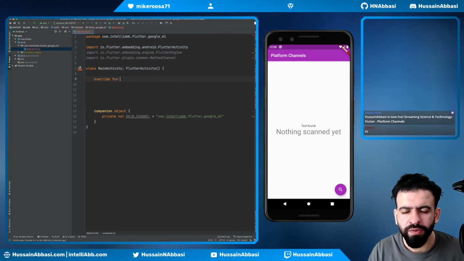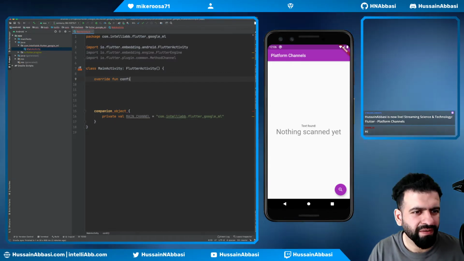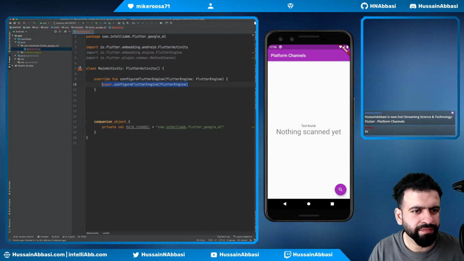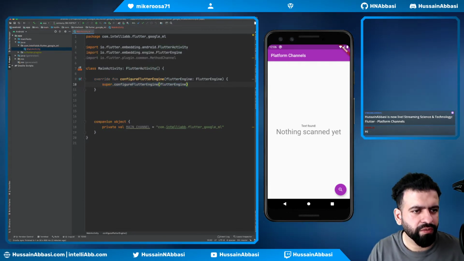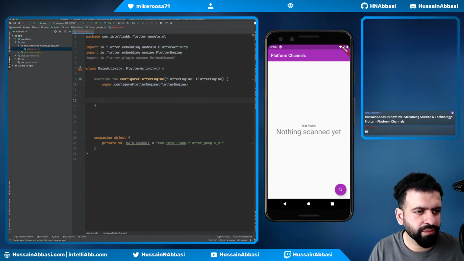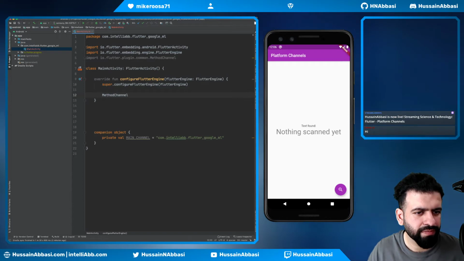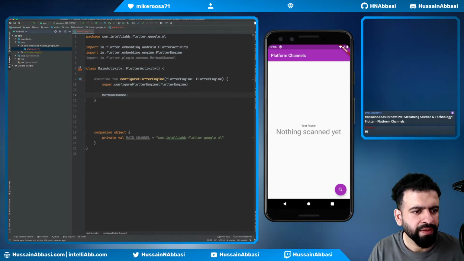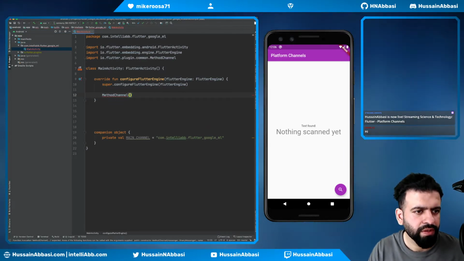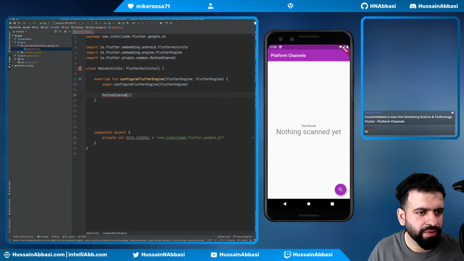configure Flutter engine. There you go. This is the method we need to override to register that channel. So we'll come down here and say MethodChannel, and I probably need to bring in that import.